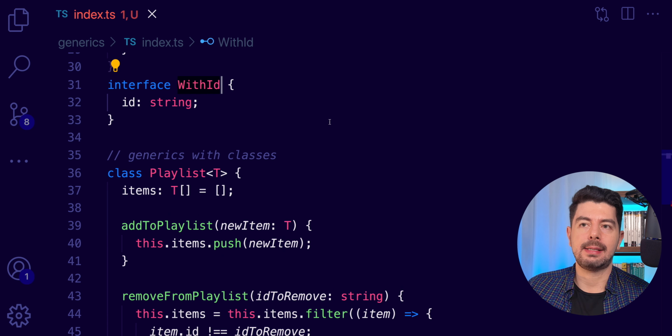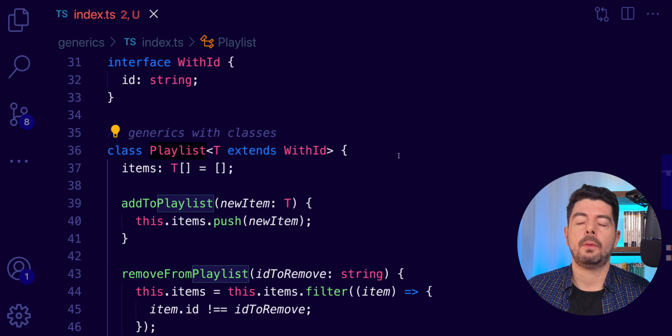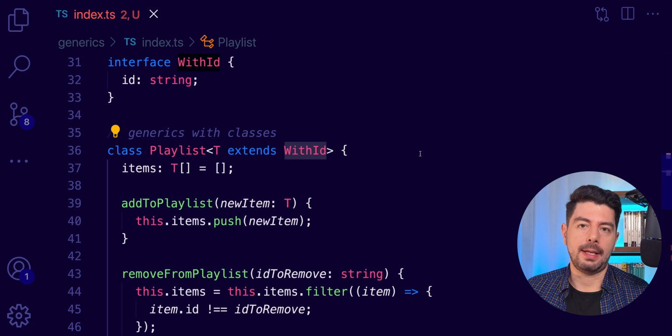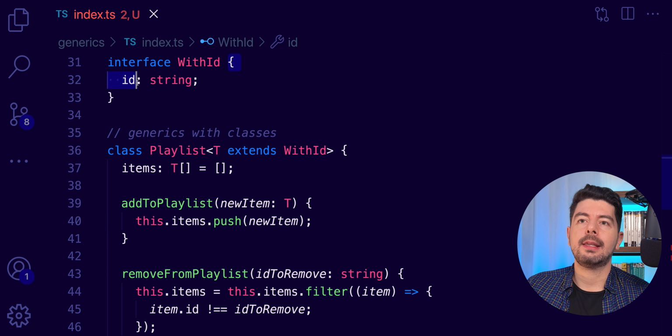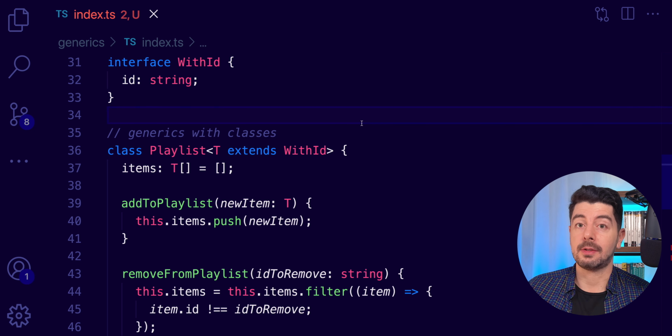And by doing that, the error that we had before will not be an issue anymore, because here we are saying that whenever you create an object using this playlist class, we are expecting a type, and this type should extend this WithID interface, which means basically that it should be an object with this ID, which must be a string. And this, of course, will solve the problem.